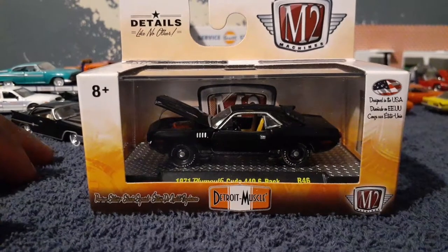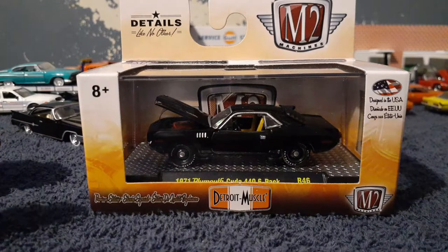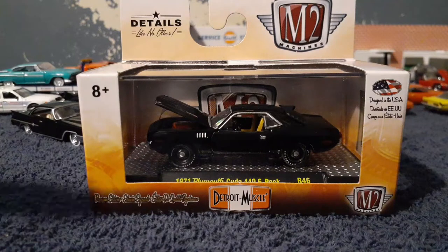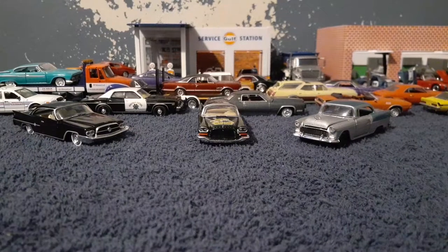Like I said, I really didn't like M2 cars at first, but I'm starting to collect them because I got every other brand that I collect, like Auto World, Johnny Lightning, Green Light. And got some Hot Wheels stuff too, but I might as well just put that in my style of collecting now. It's the M2 cars. And yes, I know they get a lot of flack for being fragile, but when I collect stuff, I always take care of my stuff, so it's not like I play with them or nothing. Just show them as a showpiece.